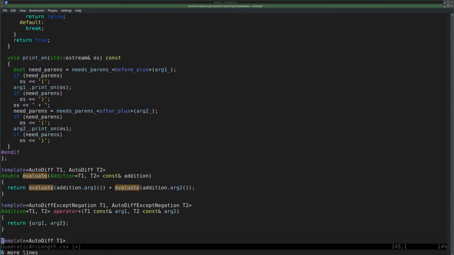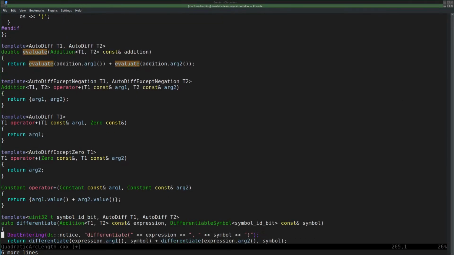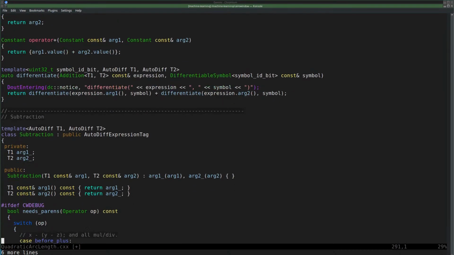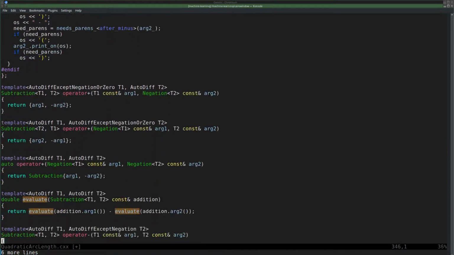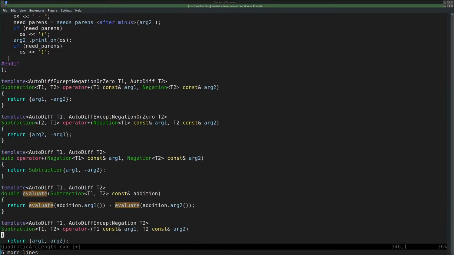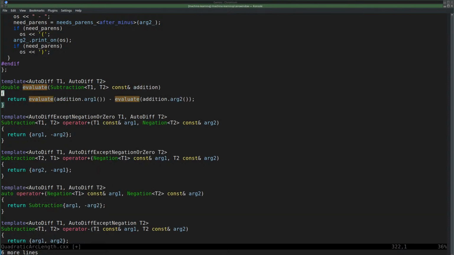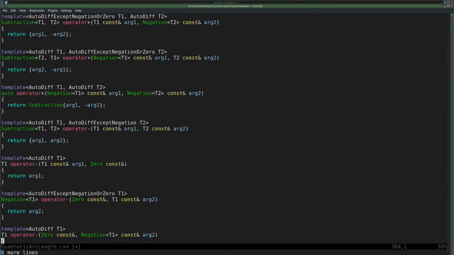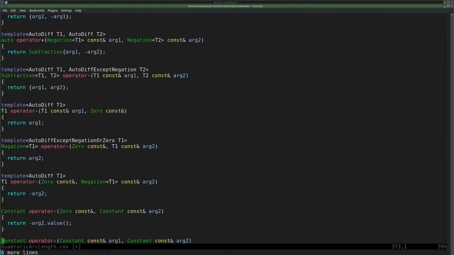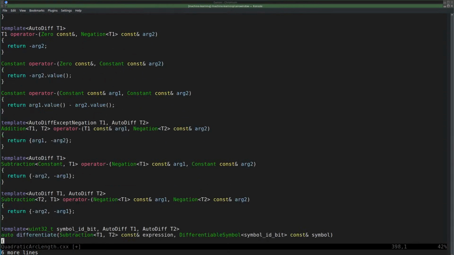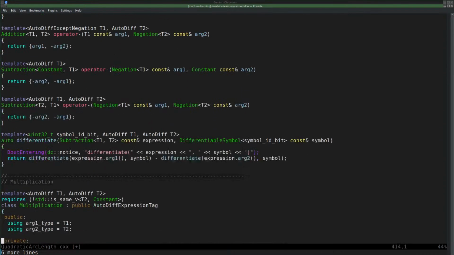Then addition, first evaluation, then operators, differentiation, subtraction, evaluation, operators, differentiation.